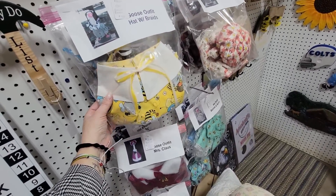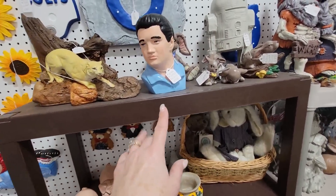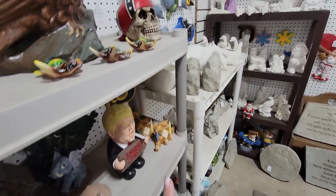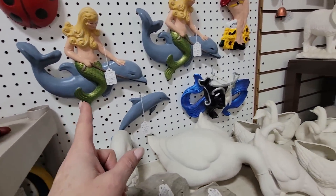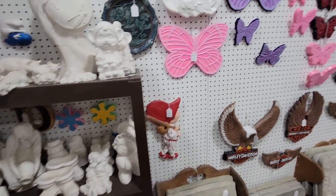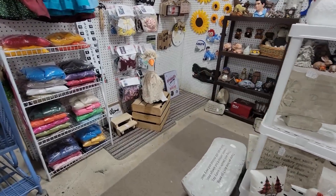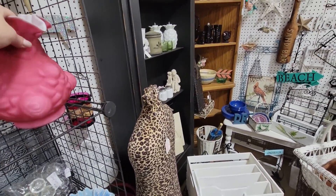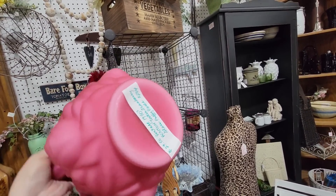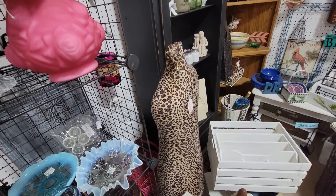Got some rolling pins — I don't know if those are old. One day again I want to have another concrete goose. I used to have them — look at all the little clothes! She can be Mrs. Claus, a hat with braids — got all kinds of fun stuff for your little goose. Look at these little ceramic pieces — we've got Elvis at $10.95, and then the mermaids at $10.95, Betty Boop. One day again I will have another concrete goose on my porch. Oh, here's a beautiful piece of cased glass — I think this is Fenton Satin Cranberry. $29.50 — that's beautiful, not a bad price.